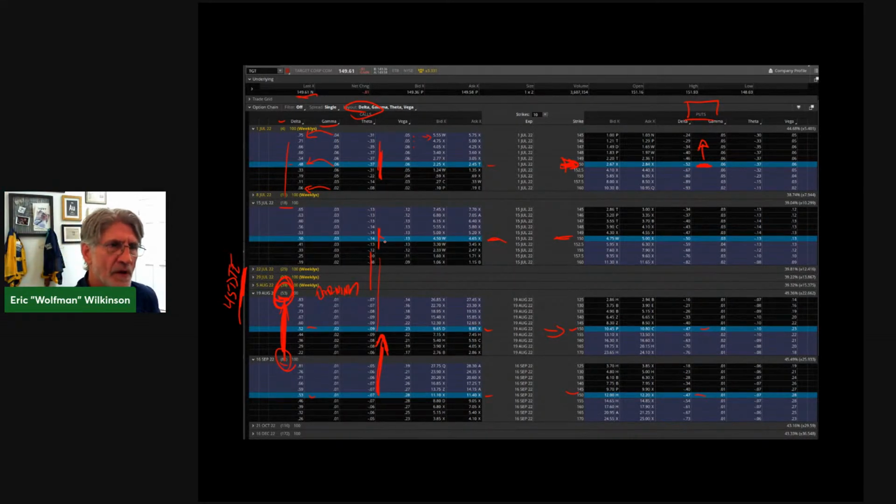All right. Notice delta on the put side's negative, right? Call side positive, put side negative. Gamma is positive on both sides. Theta is always negative. It doesn't matter if we're on the call side or the put side. You can see it's always going to be negative. It's a little less negative further out in time, nearer duration. Theta has got to take all of these premiums out before the expiration, right? Anything that has time decay in it is going to expire for 0, right?